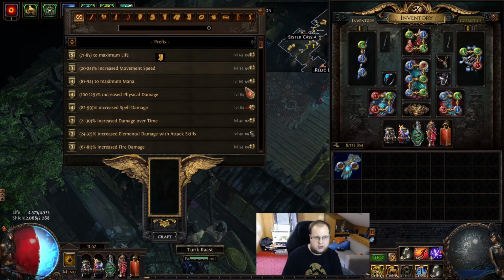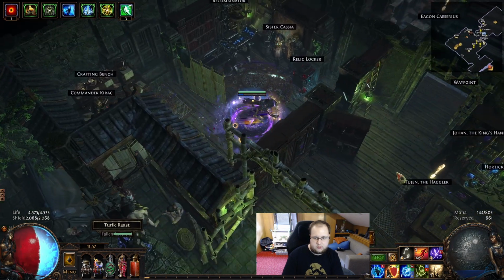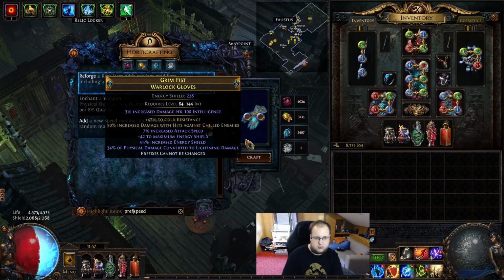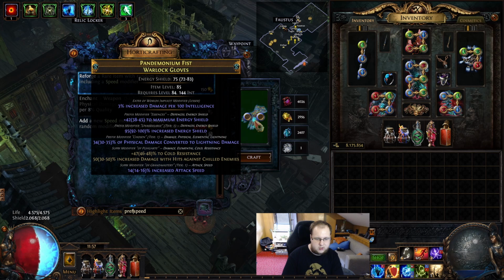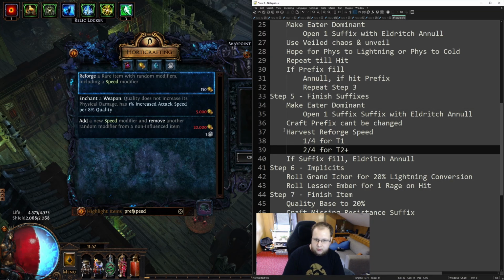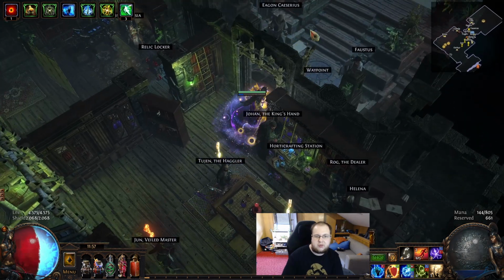Go to the crafting bench. We do prefix can't be changed. We go over here. We do a reforge speed. And we hit T1 speed. So now we have our T1 speed. And we have 5 mods on this thing. So we now literally are almost done.